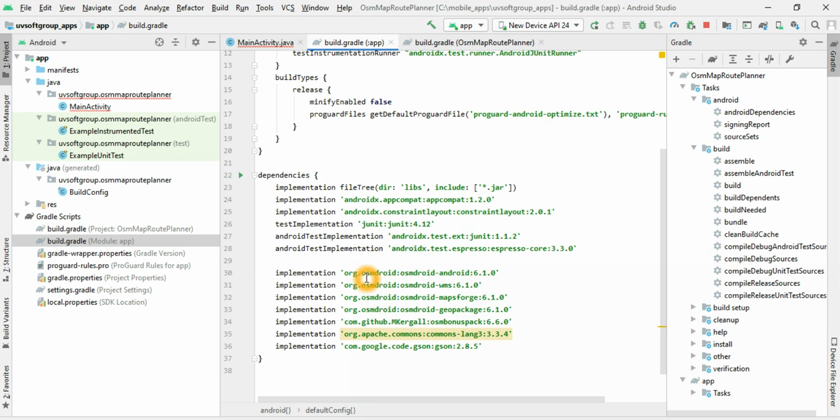As I said, for this application, we use the OSM Android APIs, and also the OSM Android API for the map functionalities, and also the GSON, Google JSON, dependency or APIs we injected there. We have commons logging and geo packaging and geo maps forge and all the dependencies. That's what we need. And for implementing these APIs, we just implement them here.